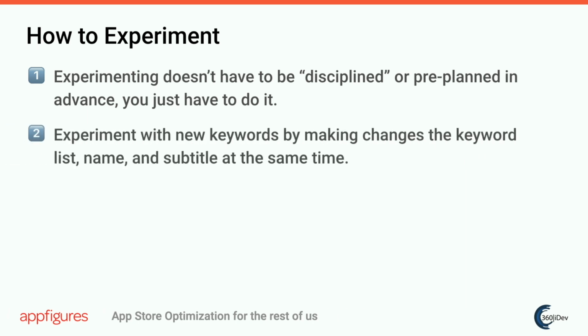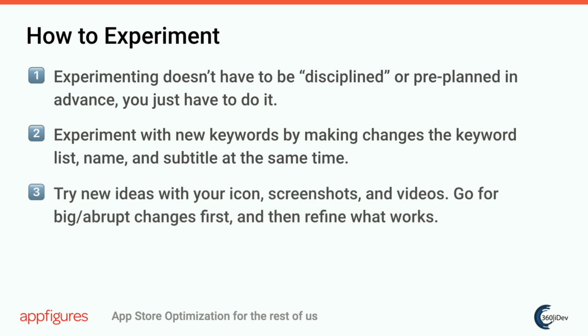Experiment with your keywords, and if you do that, use the keywords in the list, the name and the subtitle all together, because they all work together. So if you just do one of them, it's good, but it's not great. Do all three together. I'm saying that if you make the change, make sure that the set really is used across. So if you completely changed a set of keywords in the list itself, also make sure that the name somehow ties into it, and that those keywords play well off of each other.